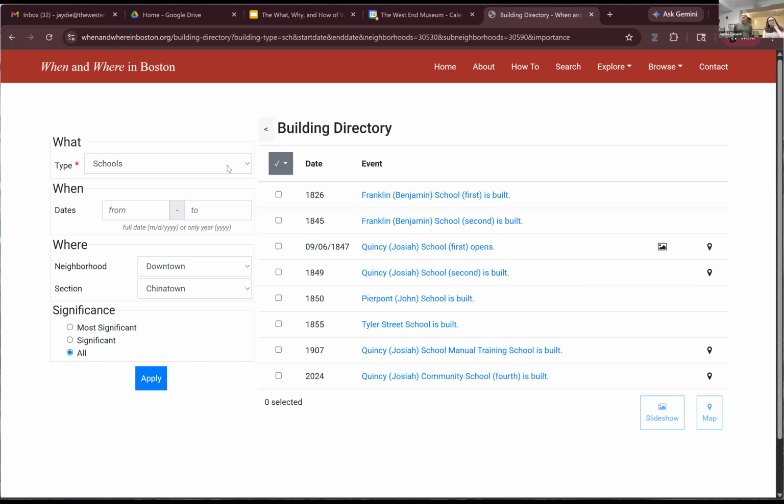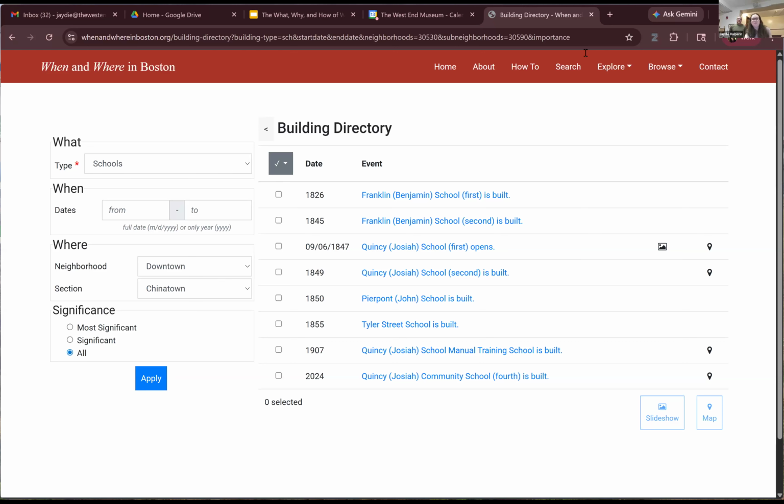Should we do a couple of questions? We have a question online. Has this been tried out in other cities, or is it unique to Boston? This is unique to Boston. If you have a couple million dollars lying around and want to extend it to the entire Northeast, you're welcome to email us at the West End Museum. But yes, for now it is Boston based.